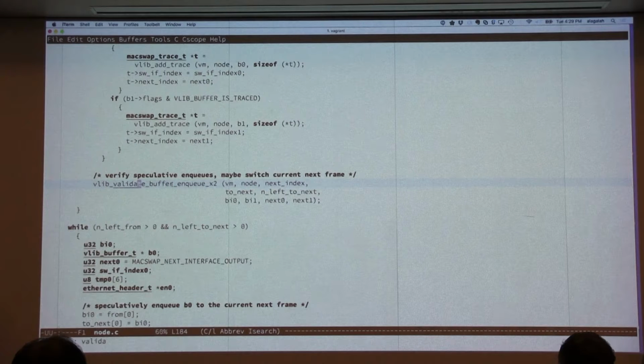Although there are certainly cases in the code base, the classifier being one, where I don't exactly do this. You'd be better off, if you're just building a normal feature, not to go anywhere near trying to invent this stuff out of whole cloth. You'll save yourself a minute in aggregation, and for God's sakes, don't enqueue the same packet to 2 different places, because it's guaranteed to cause a colossal cluster beep. As a matter of fact, I don't want to have to debug that one for people.